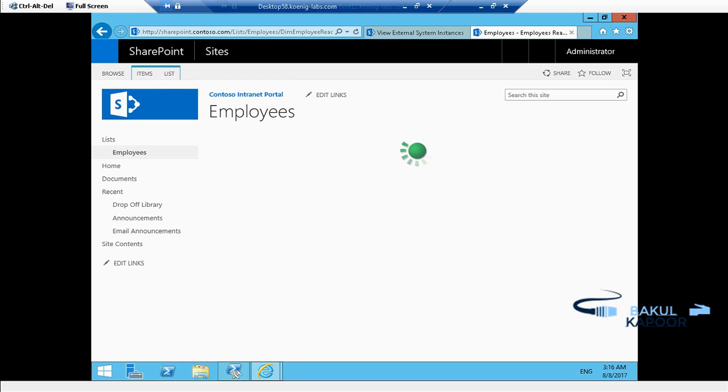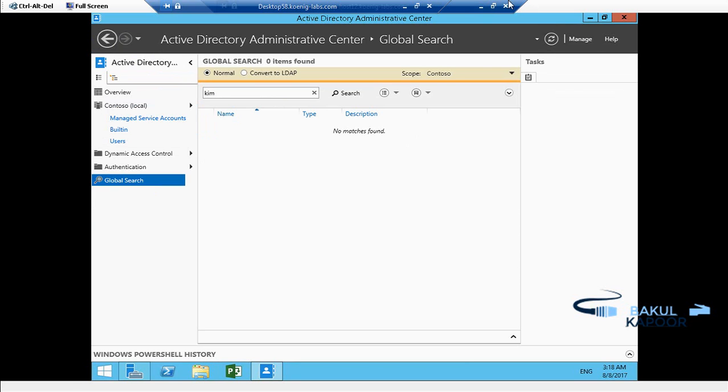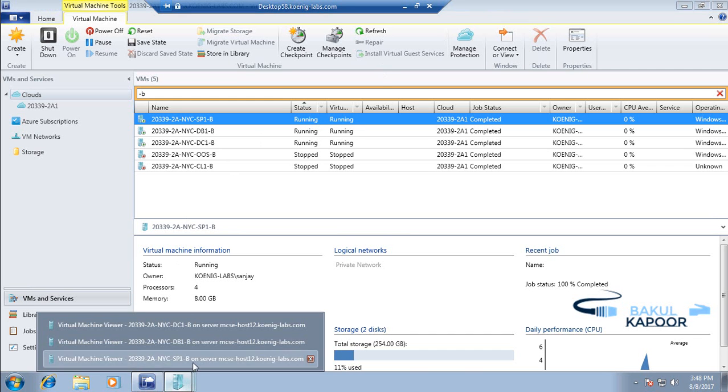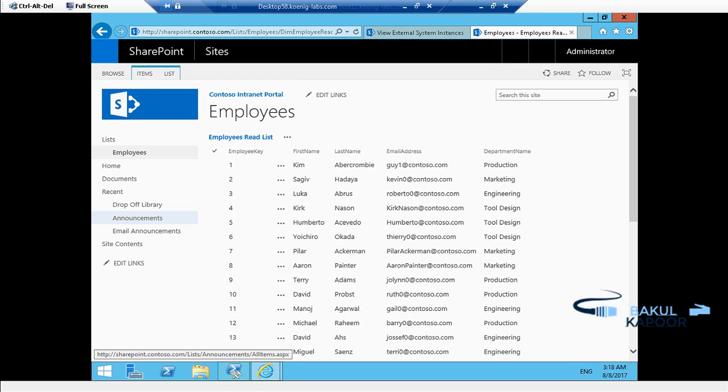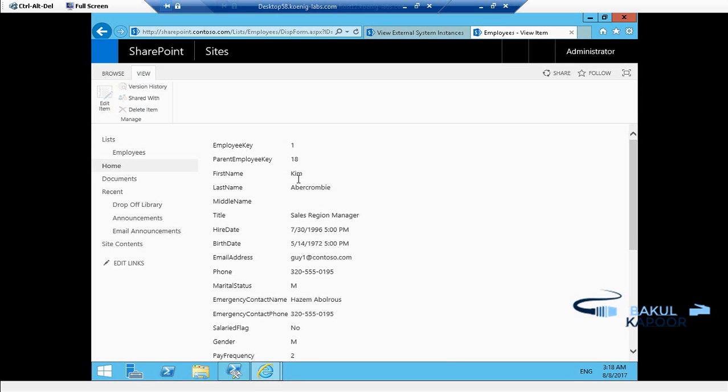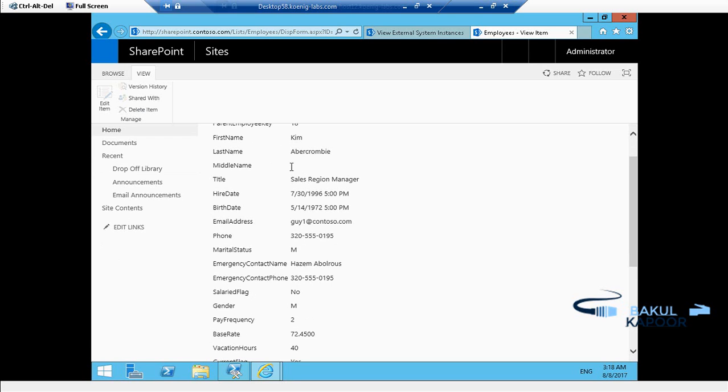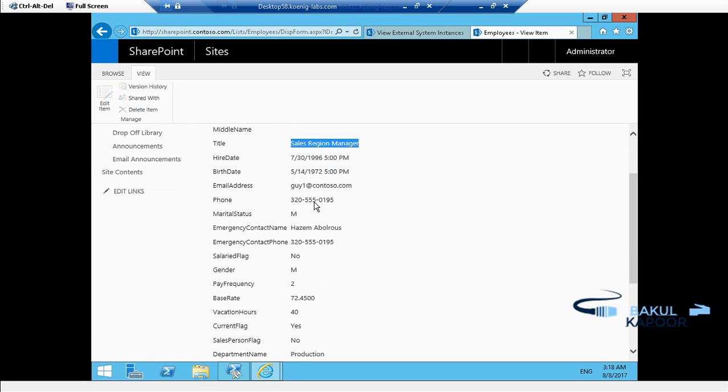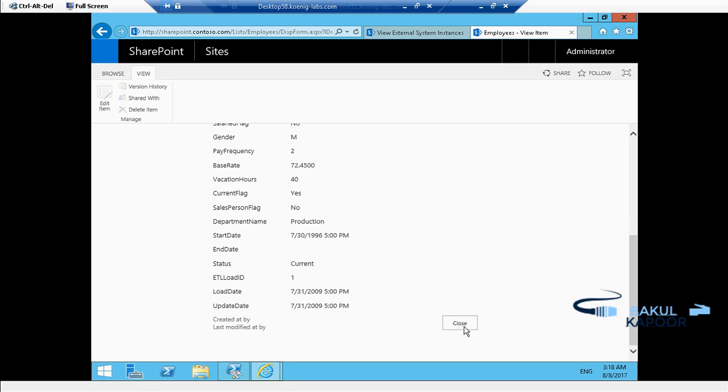So I'll go to my employees and I'll see that all the employees from my external list are already synchronized here. In the previous frame, you saw that there were no employees with the same names in my DC as well, right? So this was all about your Secure Store and the BDC application.